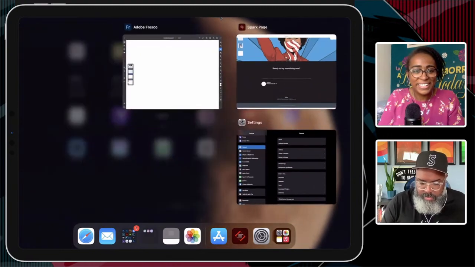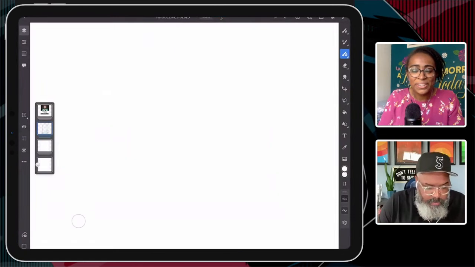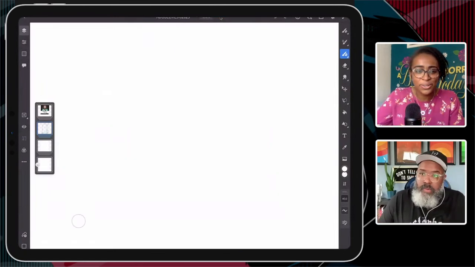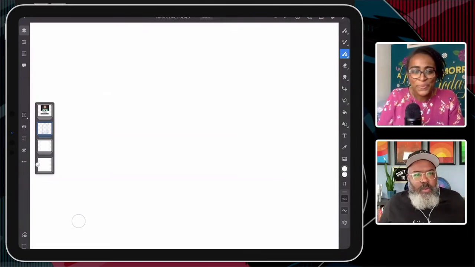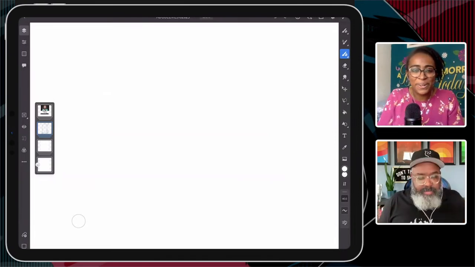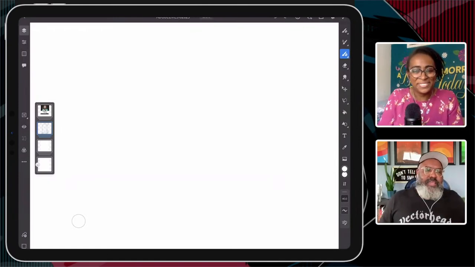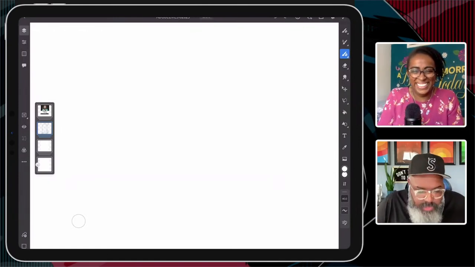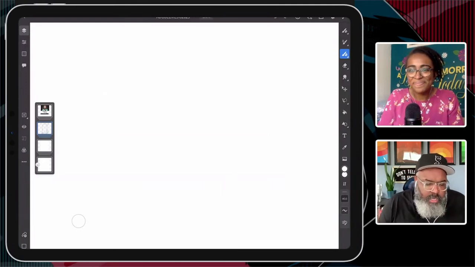As a matter of fact, where are you? There you are. I don't want to expose anything. Can you adjust that cursor a little bit, Rob, so we can see it? Just your little mouse pointer. Yeah, that still blows my mind. Keep it on so I can use it to point at stuff in Fresco. All right, so this is my playground. This is Adobe Fresco.